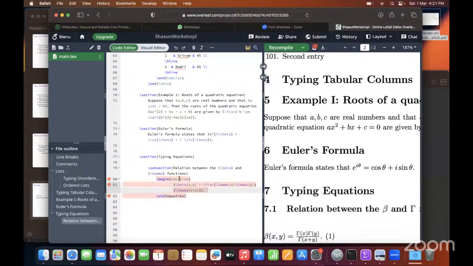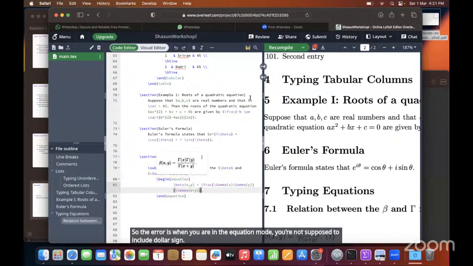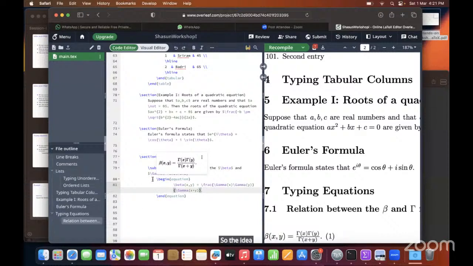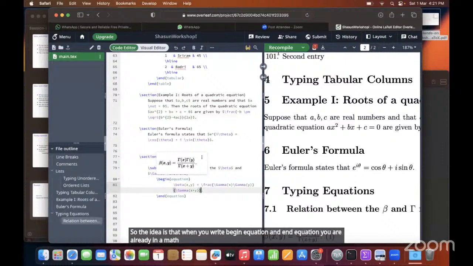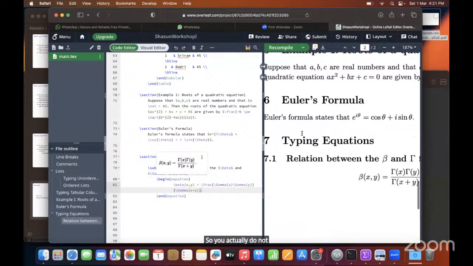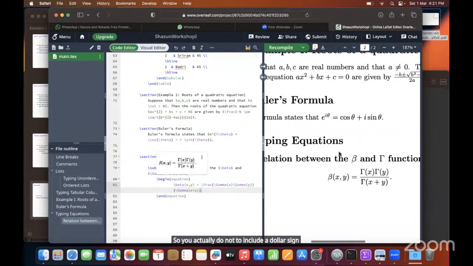So the error is that when you're in the equation mode, you're not supposed to include the dollar sign. The idea is that when you write begin equation and end equation, you're already in a math environment. So you actually do not need to include dollar signs. That happens by default.